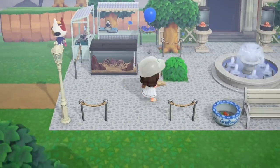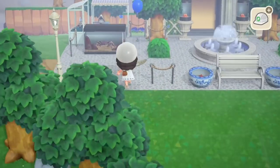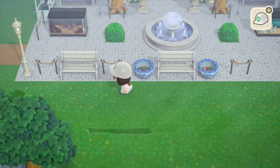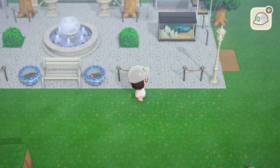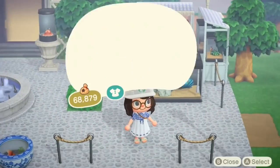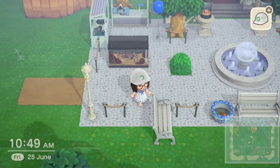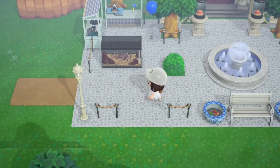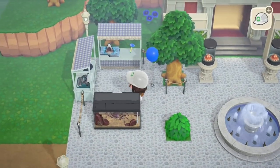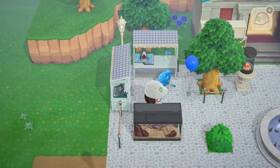Thought about tables but they didn't look quite right. I went to make some more garden benches. Although I wasn't sure whether they should face the other way - in the end they did look better rotated backwards. I left the one in the middle facing forwards just so there was a bit of something different to make it more interesting.